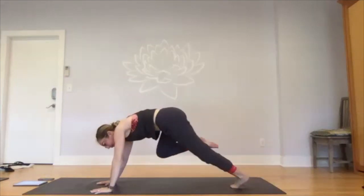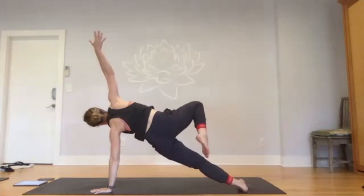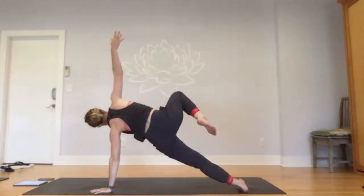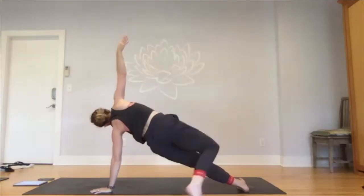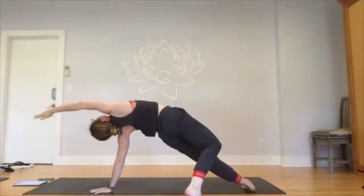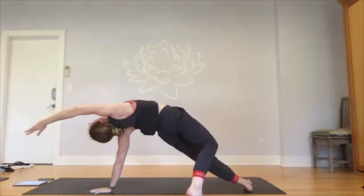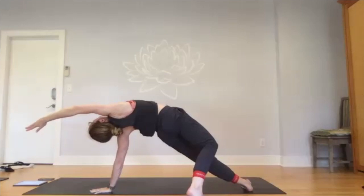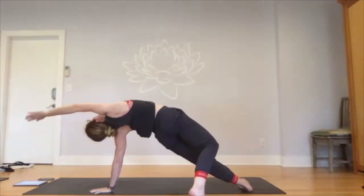Hanging side plank, left side, kind of, right? Right knee up, left hand down, right arm up. Right knee is up. Take a deep inhale. And then everybody step the right foot behind the left. Flip your dog if you can, right? Step it behind. Find the back bend. Open the chest. Holding here for 5. Flip dog, right? 4, 3, 2, and 1.